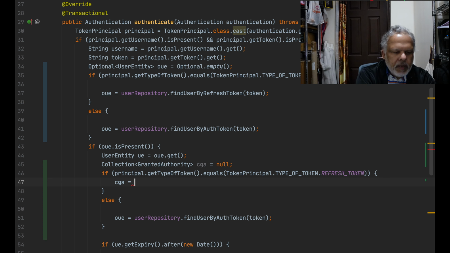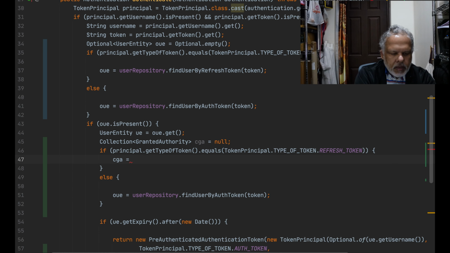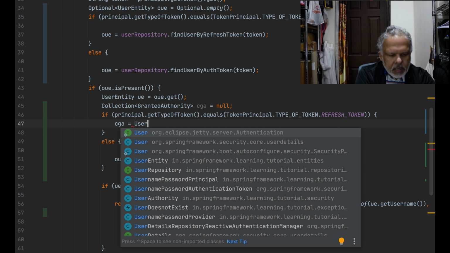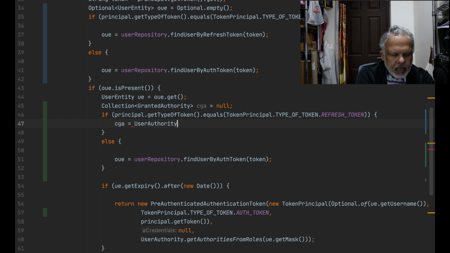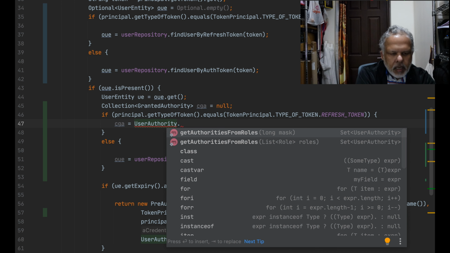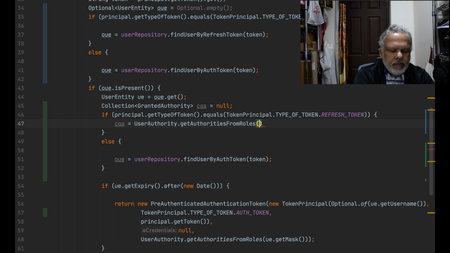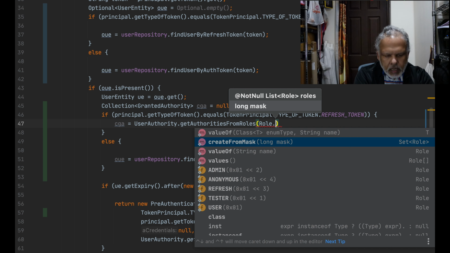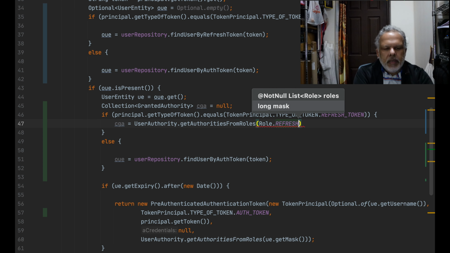Now, in this case what we need to do is, we need to only use the mask provided by the refresh role. So, this is our refresh role.